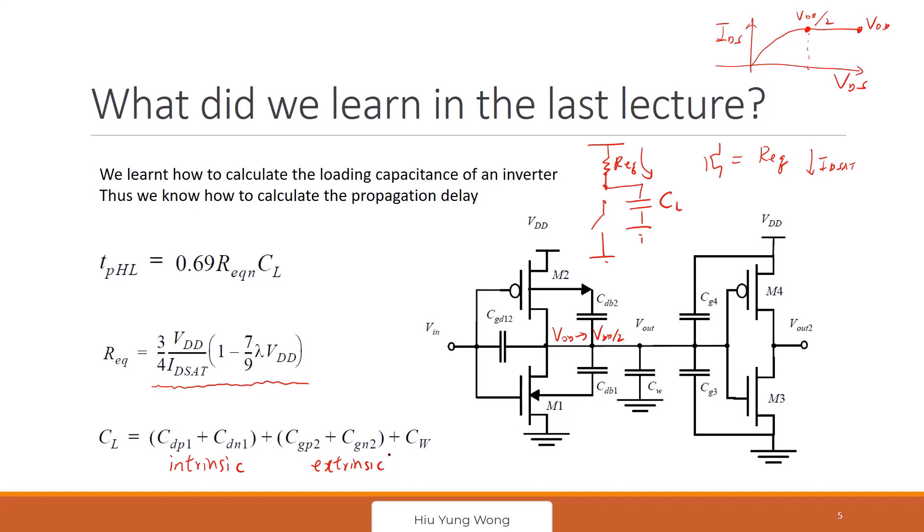And just want you to be very careful. So after all the derivation, we have renamed the capacitor. And we just call them as one and two. And now the one here means stage one, and the two here means stage two, instead of M two or M one. We lump all the transistor - CGD12, CDB2, and CDB1 - into CDP1 and CDN1, which means it is the drain capacitance of the PMOS in the first stage, drain capacitance of the NMOS in the first stage.